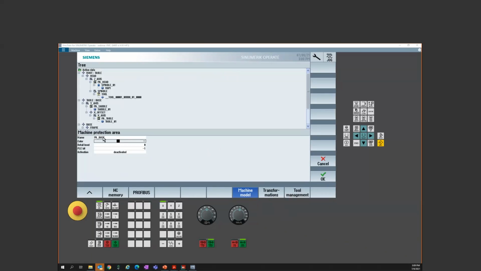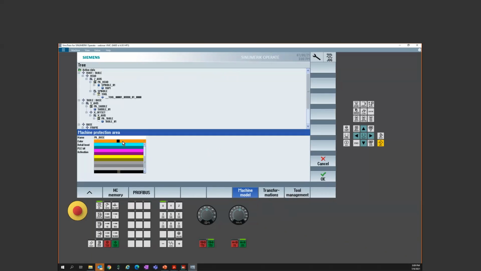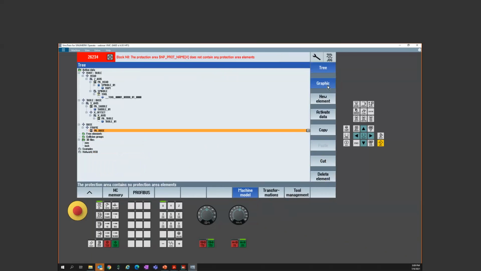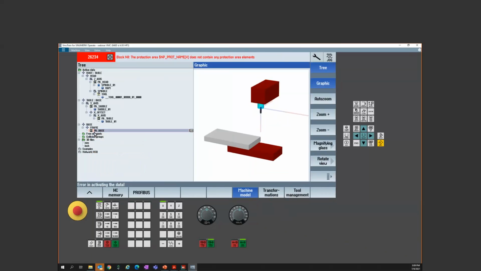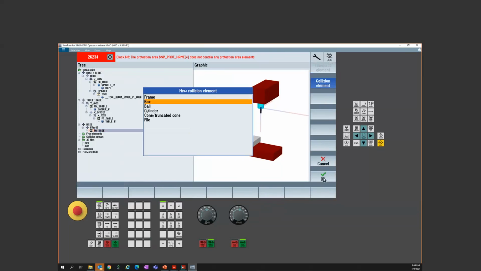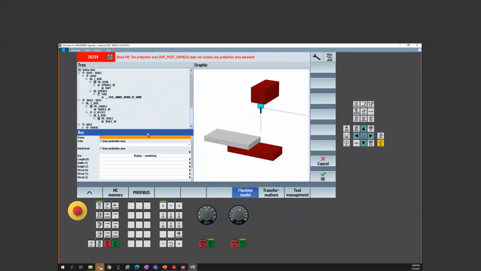Okay, so our machine protection area, we just built that. I'm going to give it a little bit of color. Now, believe it or not, you can use white, even though white is the background, because you'll see shading. Sometimes it's something that I don't want to have a lot of visual aspect, I might create as white. So once we have our protection area element, we're just going to come in and put a simple box in. The box is going to represent my base 1, we'll call it.